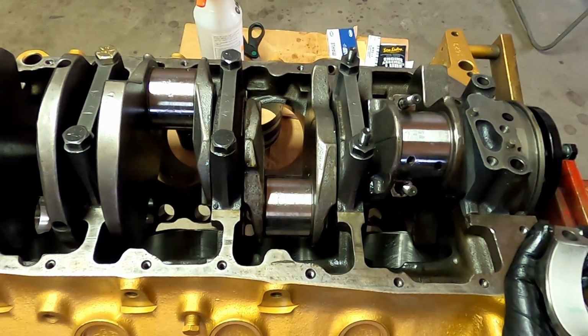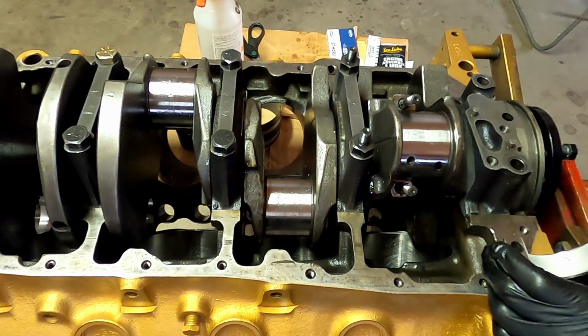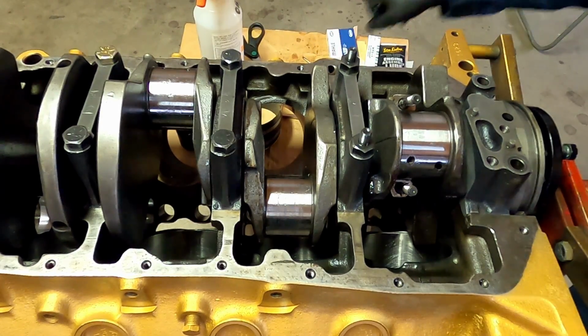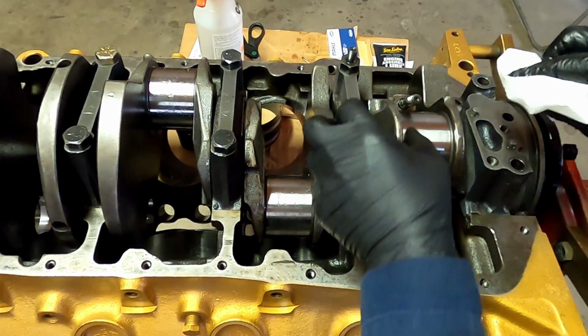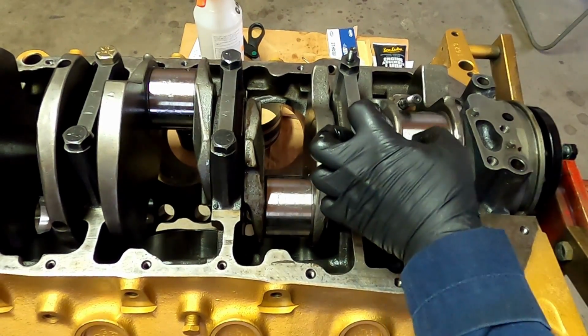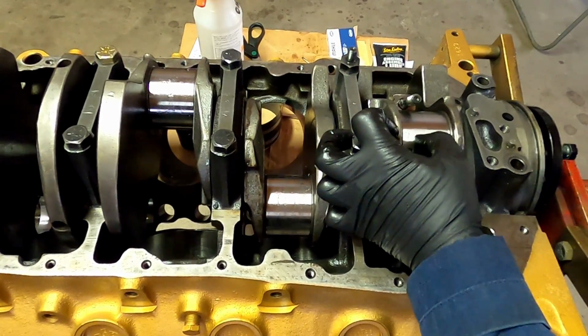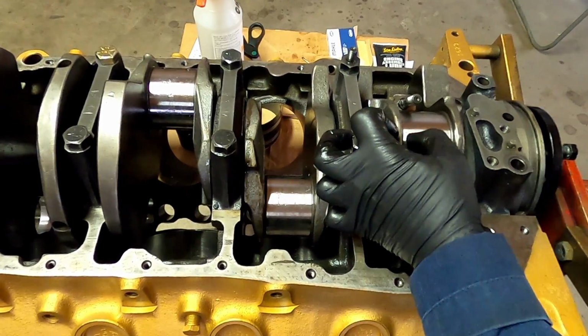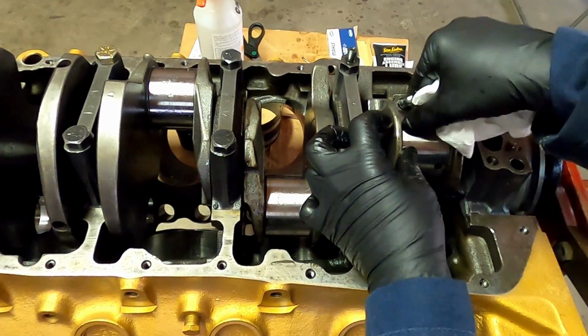Now you see that green smear? That's what's left of the plastigage. Measure the thickness of that, and it tells you what kind of space you have in there. And when I measured mine, it was in spec. So I moved on to cleaning off the plastigage. They say you can leave it in there, but I do a little bit of cleaning it out.